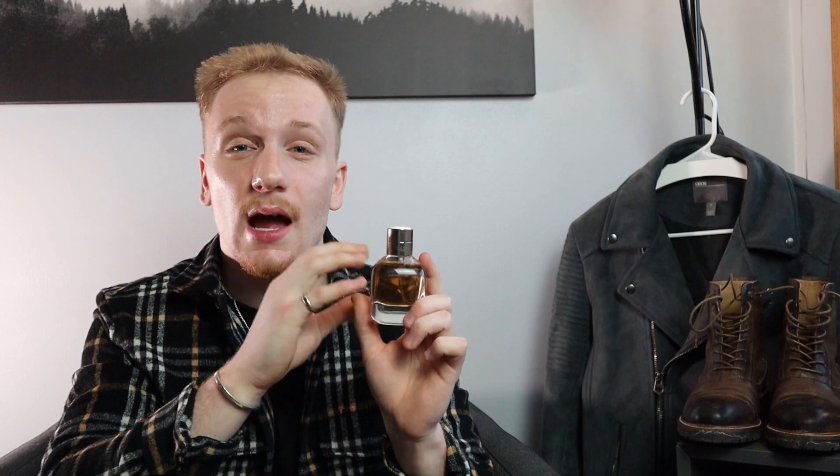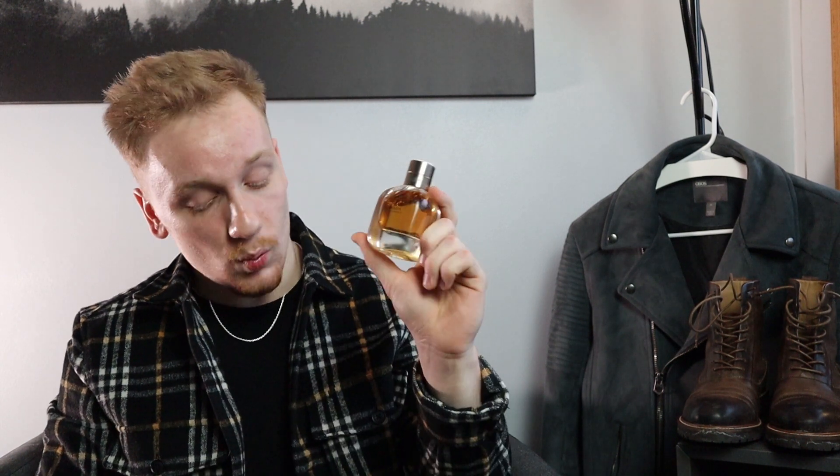If I could describe this fragrance using only three words, my three words would be: exotic, rich, and expensive. It smells so exotic, it smells so luxurious, it smells like a lot of naturals and a lot of hard work was put into this fragrance. This is a designer fragrance, so exotic does not really go with that designer world — usually designers make more crowd-pleasing fragrances — but exotic explains this beautifully. Rag & Bone, A-plus job on the construction. The next word I would give this is rich, because it's so rich and it's almost caramelly.